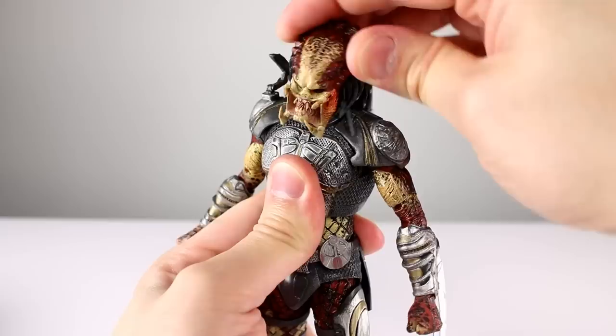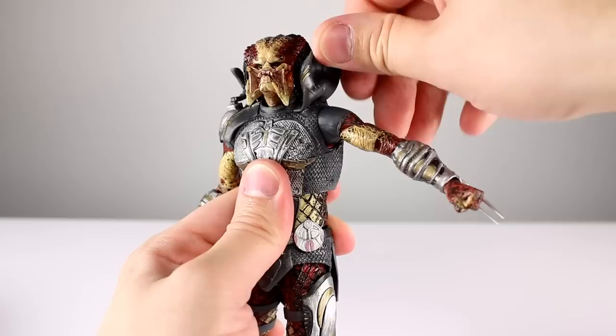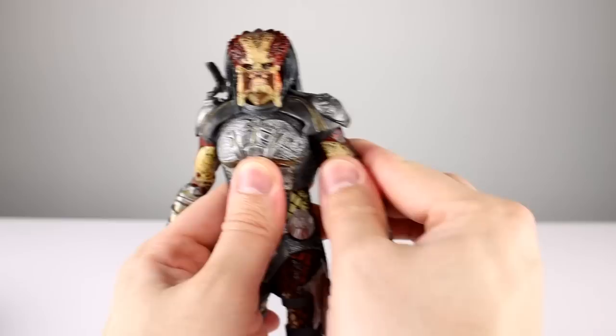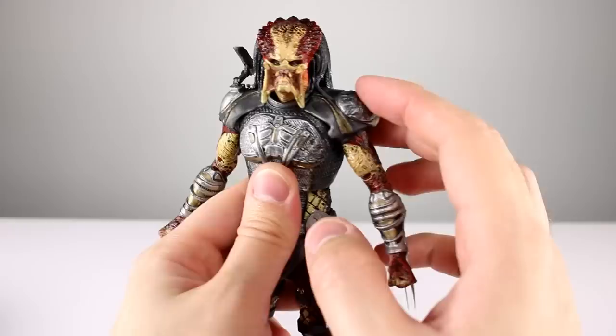Shoulder pads are soft — in fact this whole upper torso is soft. So raising the arms is still a little bit of a problem, not because of the shoulder pads, just because of the sculpt. And I can't force it any farther, so you're not going to get quite horizontal with that, which is kind of a bummer. Rotating the arms works, but obviously the shoulder pads being there it's going to get kind of ugly. So just be aware of that. It's not the best ideal situation for articulation, but it does look good.